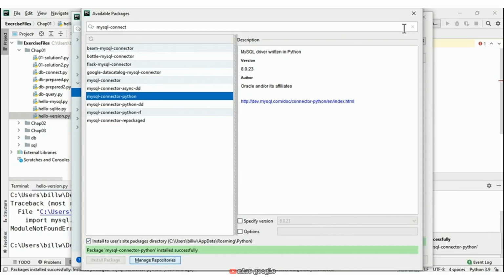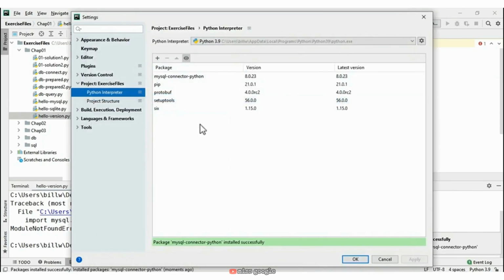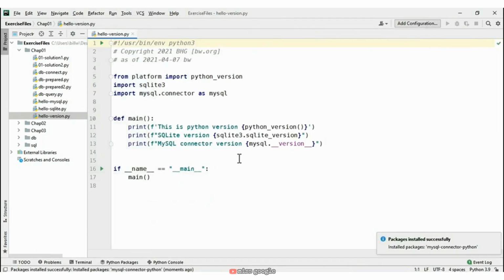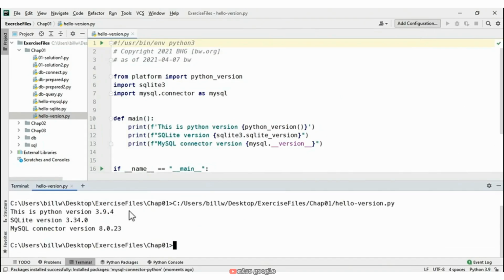and it says it's done, but it doesn't close the box, so we need to close the box. Then you see it here, and you just say okay. Now when I run this code again, I'm going to close this, and press Shift Control F10 on the PC, and it's Shift Control R on the Mac. You notice that now it runs properly, and it gives me version numbers. This is just my hello world. It's just checking whether my environment is working for the development of this project, and for our purposes, for following along with these exercise files.